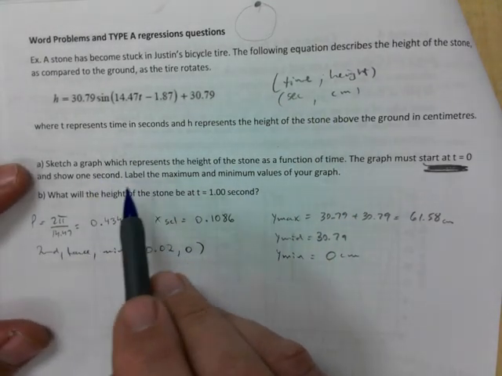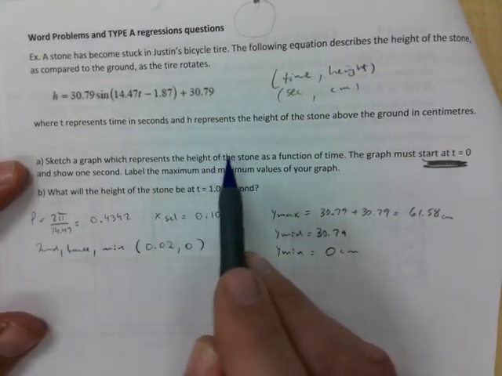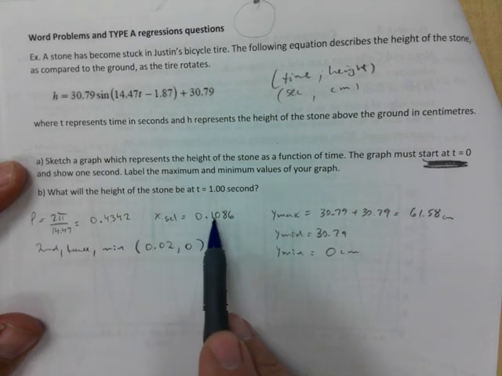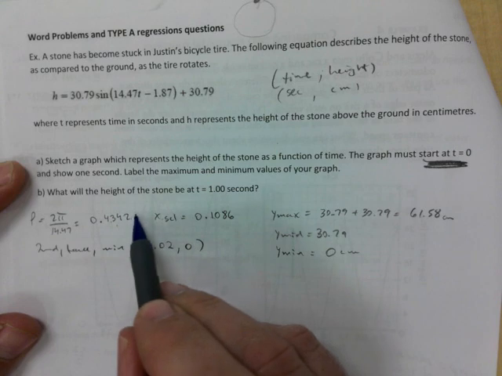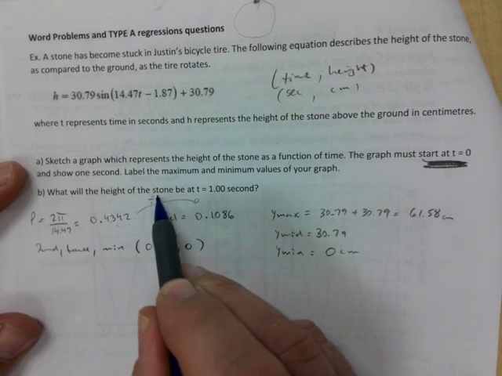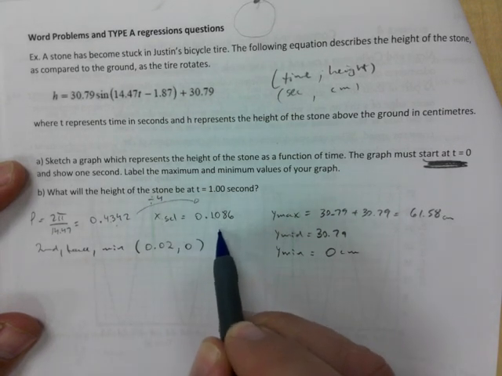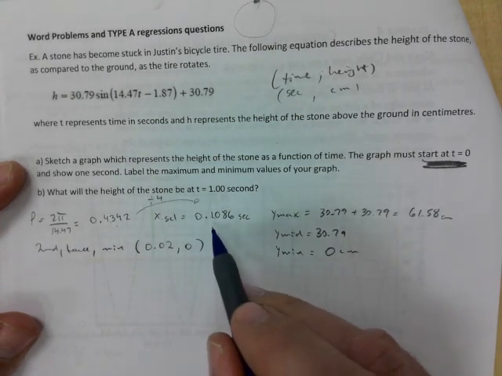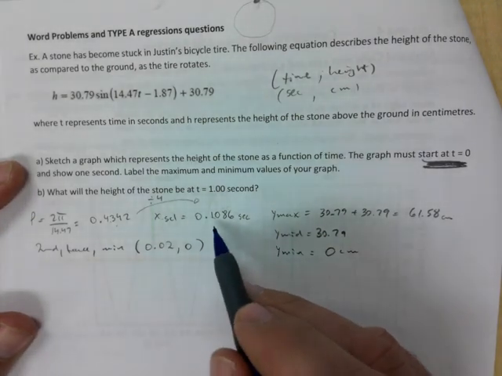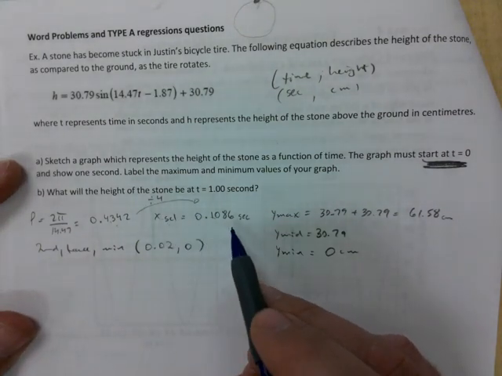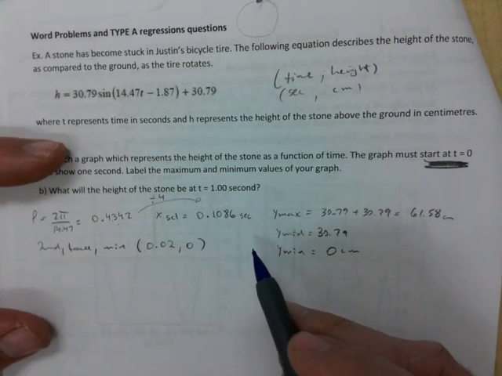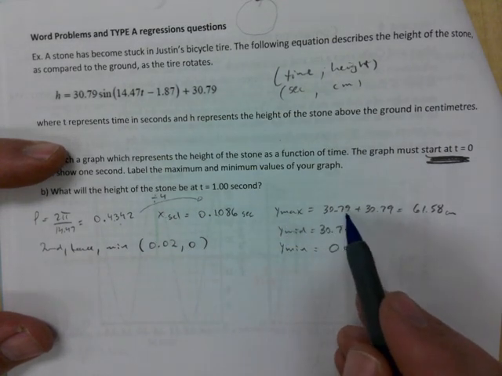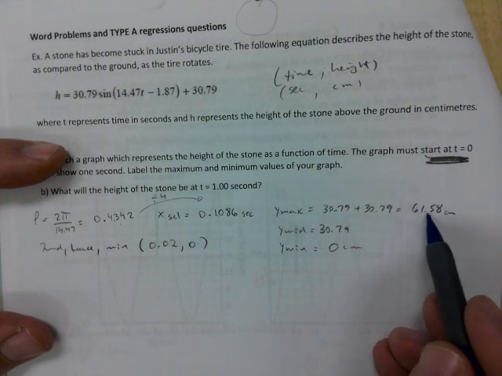So before I even start sketching, I figured out the period and the x scale. I just divided that, right? To get that, I just divided it by 4. And so this is actually seconds, right? We're going to go up by 0.1086. So if it's a decimal, use 4, right? If it's a whole number, then no problem, not a big deal. I get my max, right? I go D plus A to get that.